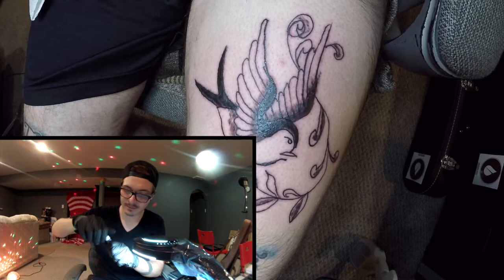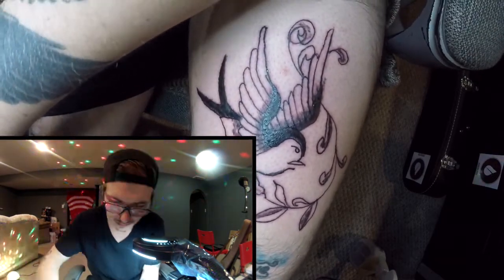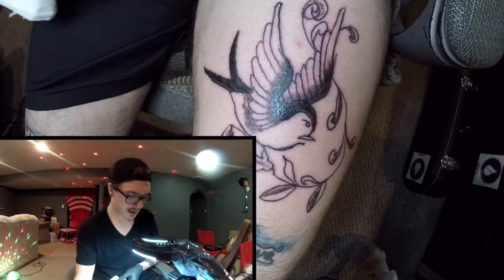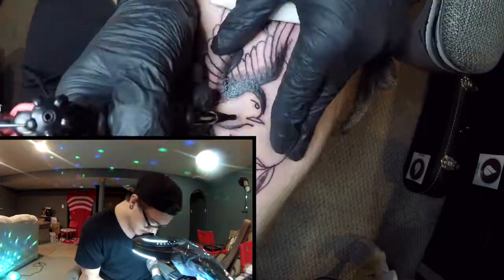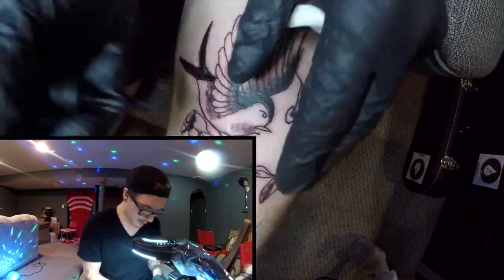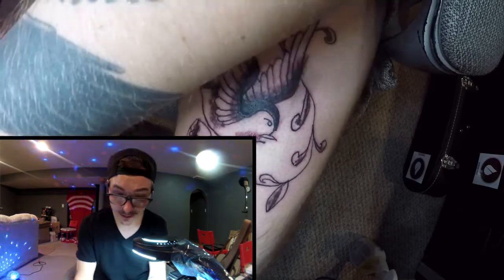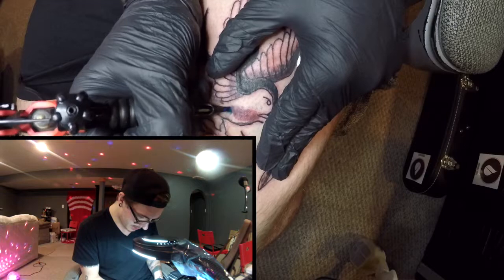Oopsie. Pick the whole bouquet of oopsie daisies. It's only now clicking in that I'm in no position to do this. Not at all. Oh, that's a lot of space to do blue. Okay. Oh, this is not gonna work. I don't know. This is not gonna work at all. I see blood mixing with my blue! I don't know what's happening. I'm gonna continue like it's not happening at all.